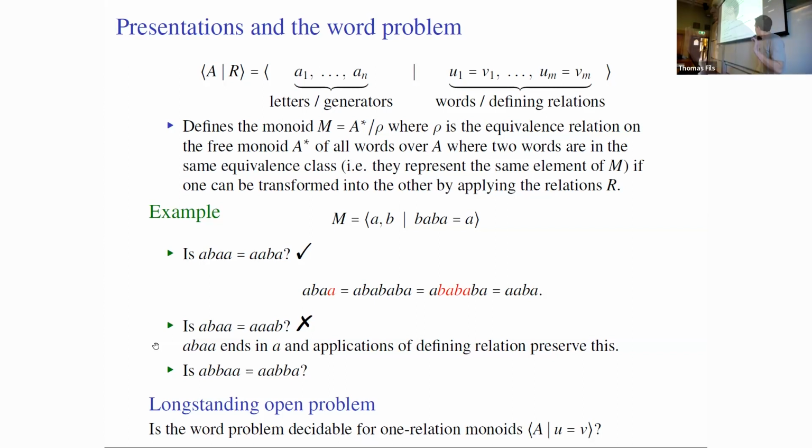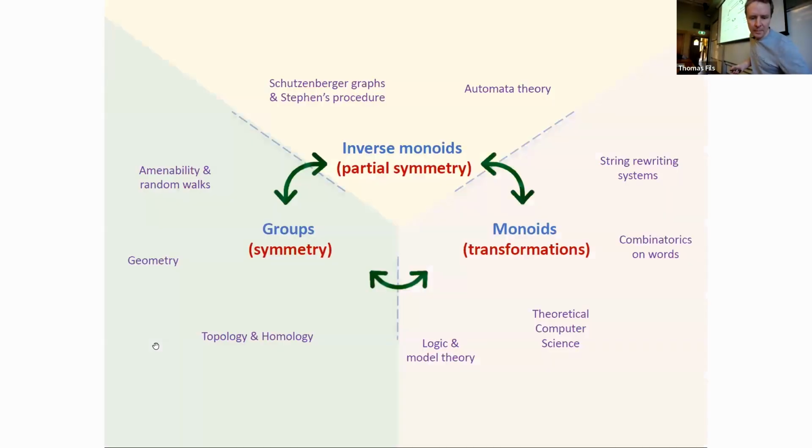There's nothing to prove. By the way, there's an analog of this for groups, the same game, and the word problem for one-relation groups is known to be decidable. There's a classical result of Magnus from the 1930s that proves that. This one's been hanging around for ages, and this is one of the motivating problems. I'm not going to specifically talk about this problem, but I'll explain how the stuff later on relates to this one. Okay, so don't worry about this slide too much.